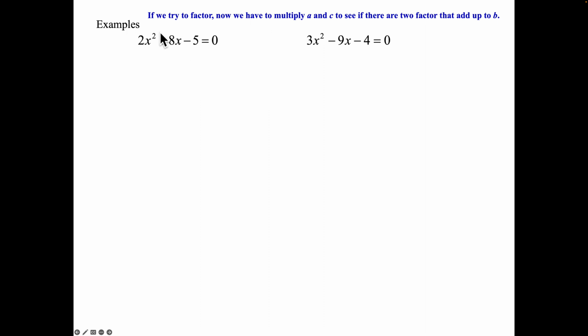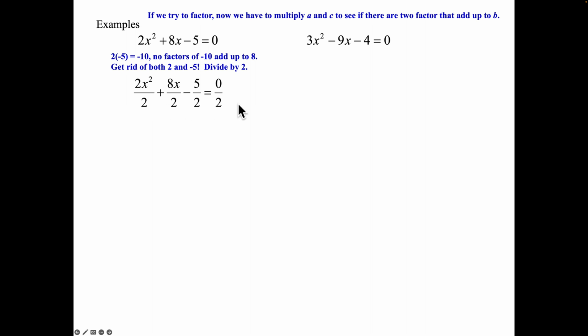So the two numbers that are not allowing me to factor this are both the 2 and the negative 5. That's my problem. So what we have to do now is to get rid of both the 2 and negative 5 because they're not allowing me to factor this. I have a multiplication of 2. I have the minus 5. Let's get rid of the multiplication of 2 first.